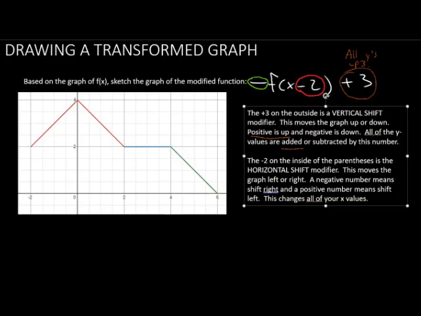Now we have a negative 2 inside of our parentheses. That negative number means that we are going to shift all of our x values right by 2. Now, shifting right on the graph means our x values are going up, so all of our x values will go up by 2. This is a little bit counterintuitive considering that we do have a negative sign attached, but we have to remember that inside the parentheses, the negative sign means go right. It doesn't necessarily mean subtract. All x's will get a plus 2.